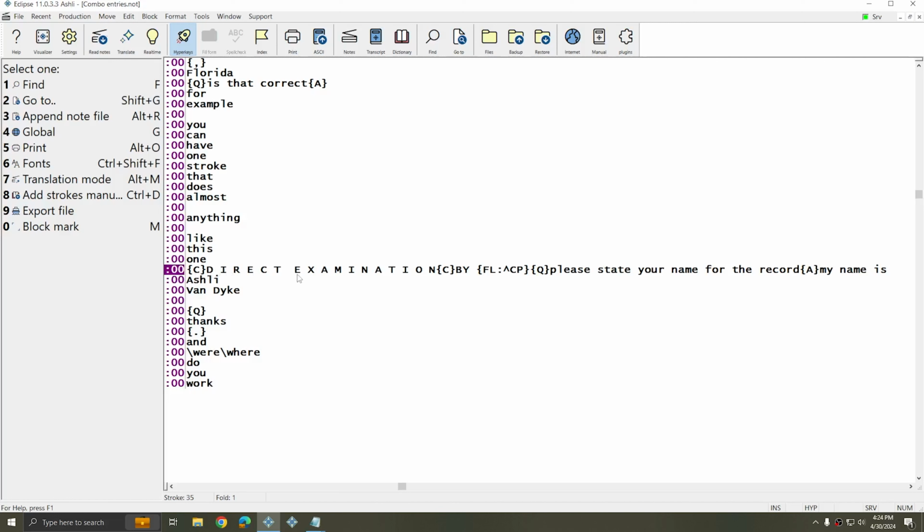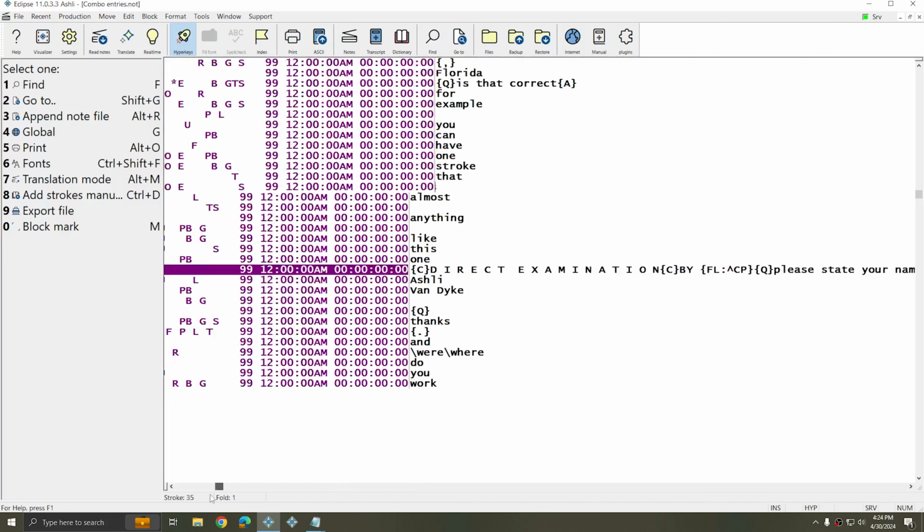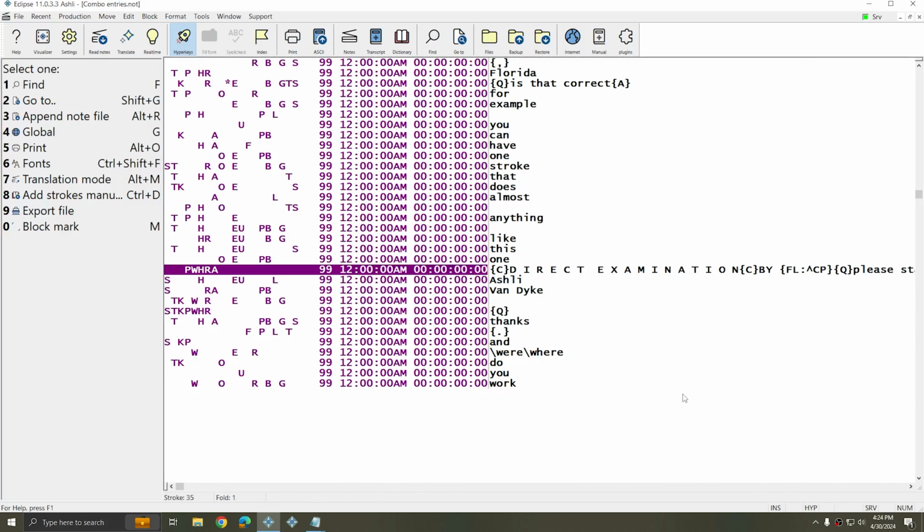It has direct examination spaced out with a space between each letter, and then another centered line, and it will have the word by in all caps, a space, and then a blank field where I'll be able to put in the questioning attorney's name. And then next it will insert a question and say, please state your name for the record. And then it will even insert an answer and begin with my name is. And this all happens with a single stroke. And so this is just an example of what you can put into a single dictionary entry.